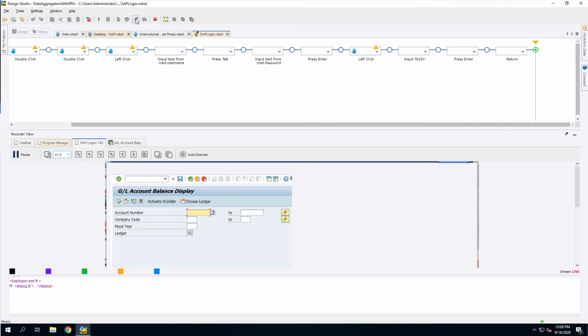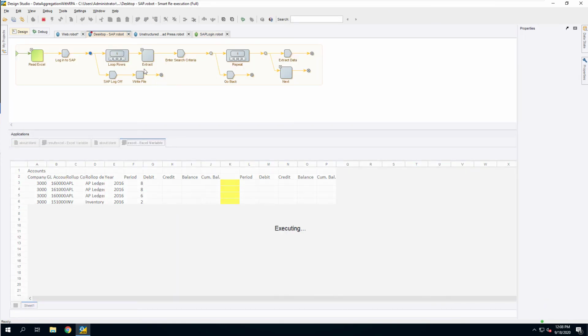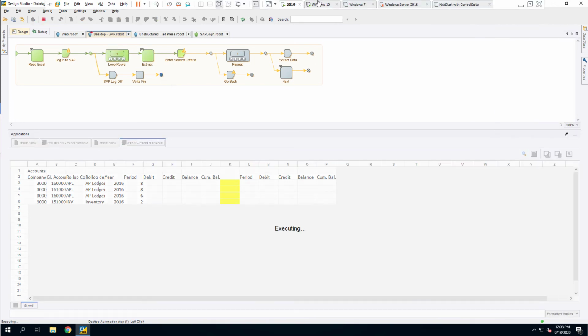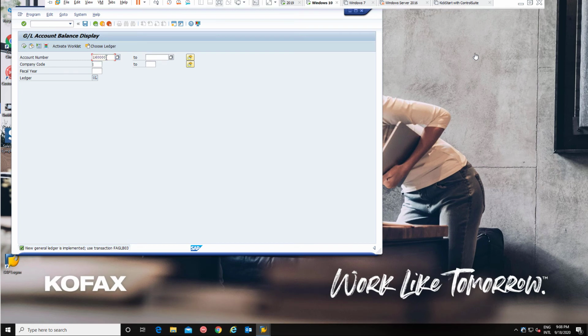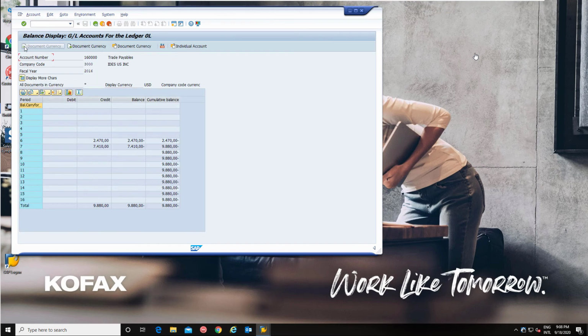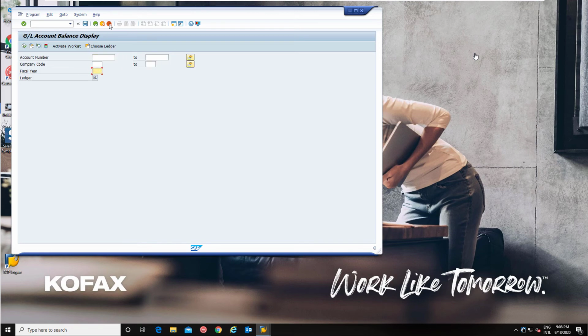And we can actually go back here and jump out of this part of the robots, and I'm just gonna let the robot continue on for the rest of the process, and we're gonna have a look at the system that we're automating. So you can actually see the robots now filling out these entry points. It's going to be looking for all of these line items that it's interested in, and it's going to store them either in a database. It could go back in an Excel sheet, and that's, of course, the thing that we've done in this scenario. So we're just going to write this into an Excel sheet and store that somewhere.